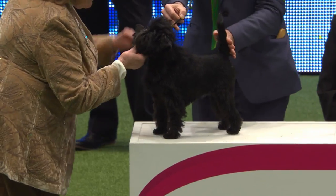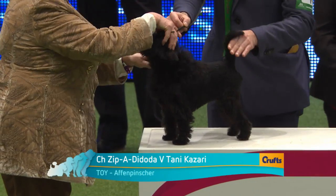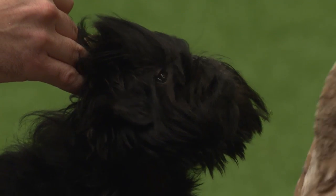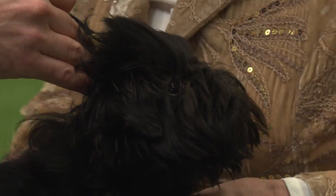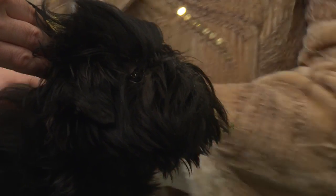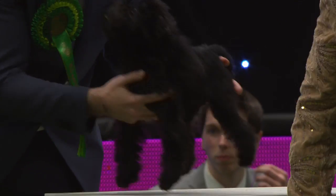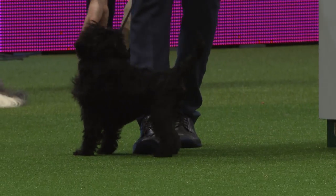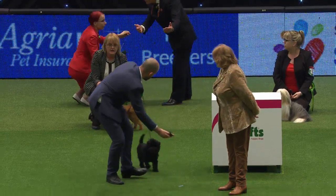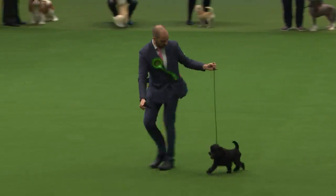Such a characteristic little cheeky monkey face. This is the Affenpinscher. This one's come all the way from the Netherlands to compete at Crufts this year. The little black devil, this dog's called, originating in Germany and one of the oldest toy breeds in Europe. Sturdy little animal this, short-backed, a relatively small head, broad in the brow, but that monkey expression is so characteristic of the breed. They should be full of themselves, like most of the toy breeds. This is a native of Germany.